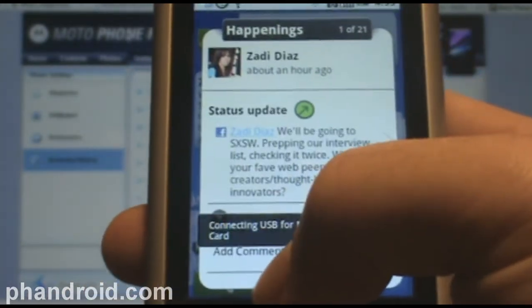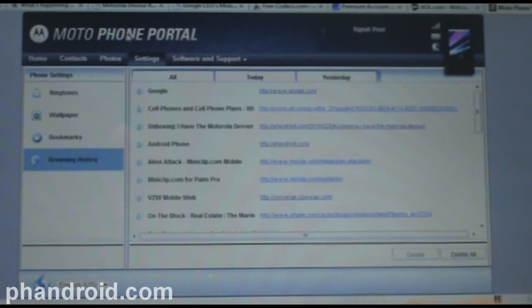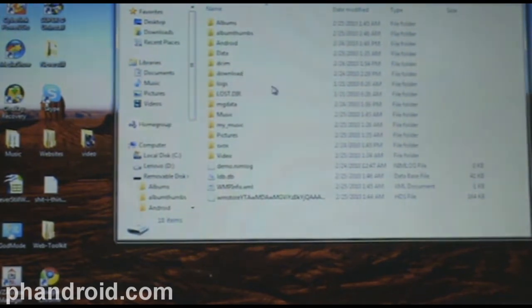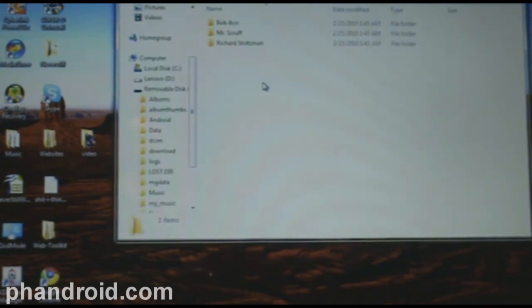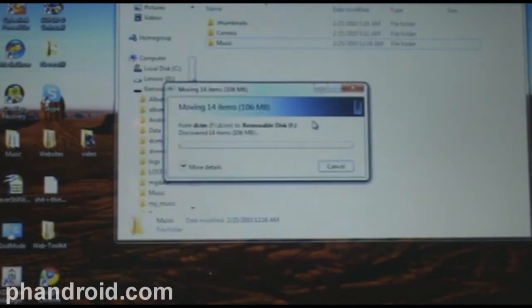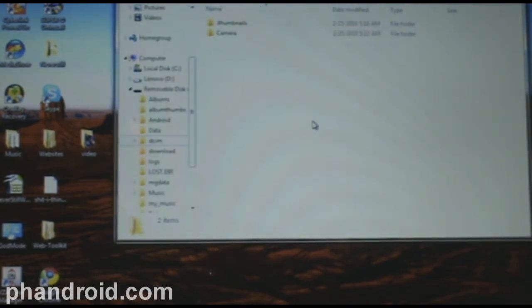The second, I use the Manage Memory Card as the one I usually use, which if you select that, it will just allow you to open your SD card like it's a regular disk drive. So what I would do is open the folder to view files, and then I actually think here's a music folder right here, and this is actually stuff that I did using the other syncing program. I accidentally put the music folder in, it looks like, where the camera saves its stuff. So I can actually move this to the main directory and just do yes, and it will move the full album there.